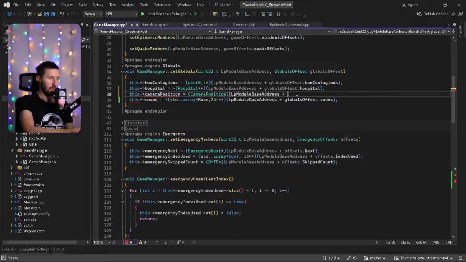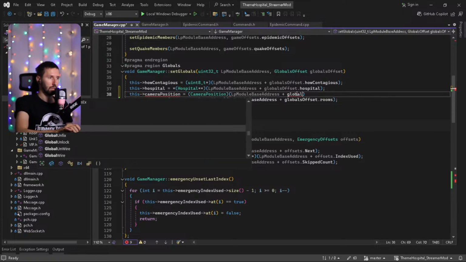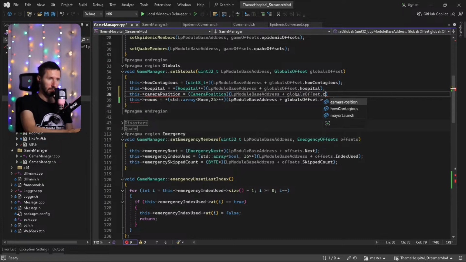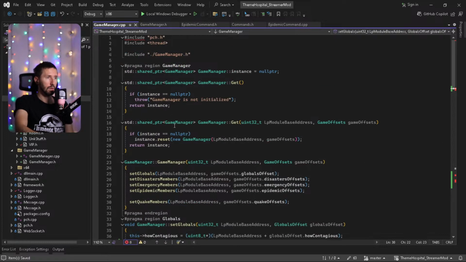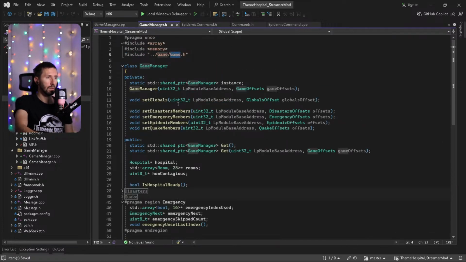This mobile offsets camera position. And it's a pointer to camera position. And we need to create this member in our header.